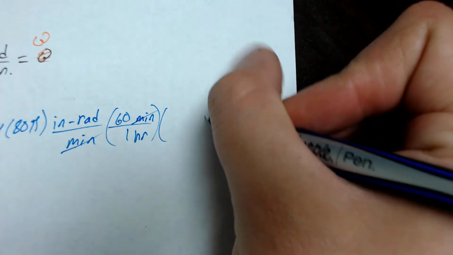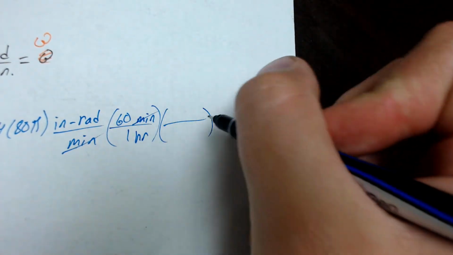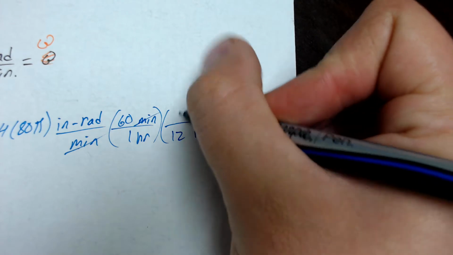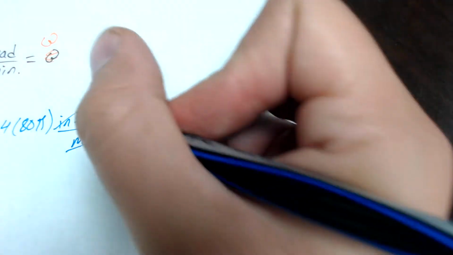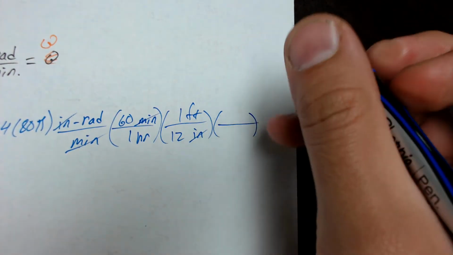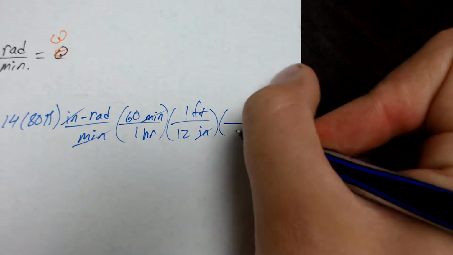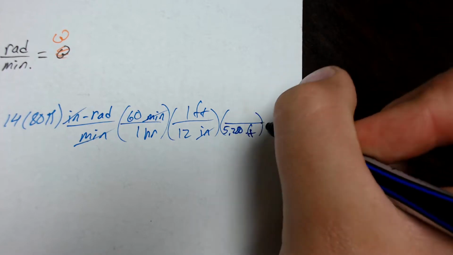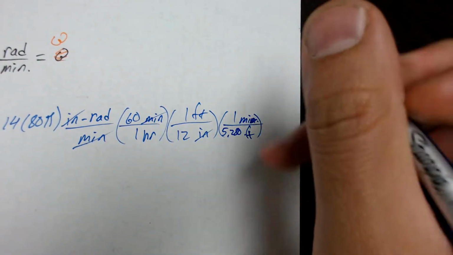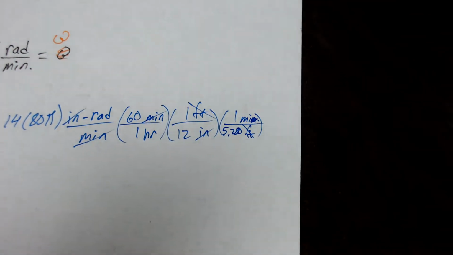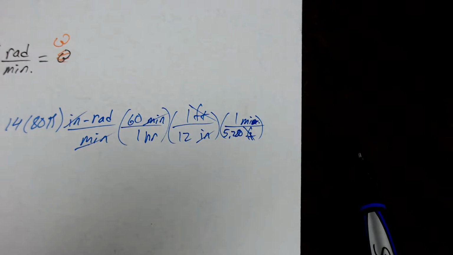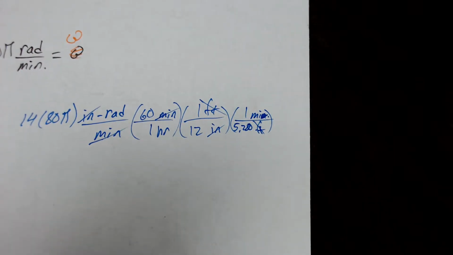I'll just tack on this unit multiplier right next to it. Inches is on top, so I have to put it on the bottom. There are 12 inches in 1 foot. Inches are now canceled. Then I have to go from feet to miles. Feet is on top, so I put it on the bottom. There are 5,280 feet in 1 mile. Whoops, that says minute, it should be mile. Feet cancel. Then I'm just going to simplify all of this by writing it out in one line. Anything that didn't get canceled is going to be my answer.